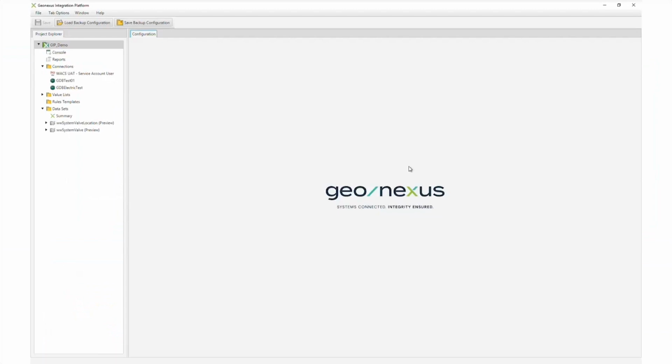Hi everyone, my name is Juliana and I'm a software implementation specialist here at Geonexus. Today I'll be giving you a demonstration of the Geonexus integration platform using Oracle Utilities Cloud Service Connector to connect to Oracle Utilities Work and Asset Cloud, or WACS. For the purpose of this demonstration, we'll be working with wastewater system valve data in ArcMap version 10.6. Our workflow will be to create our new wastewater system valve in GIS, execute GIP to create a WACS location and asset, and then see our new wastewater system valve as it's reflected in WACS with its location.